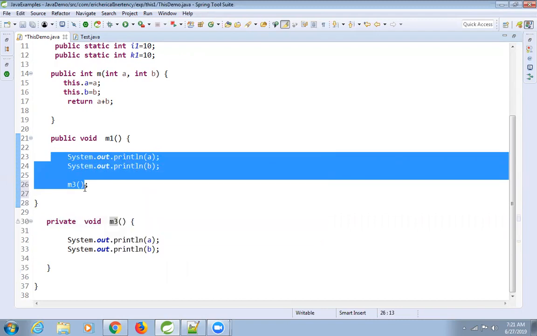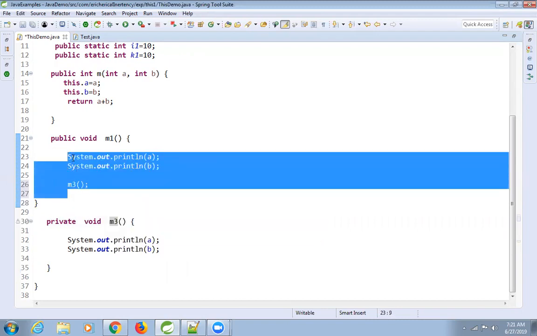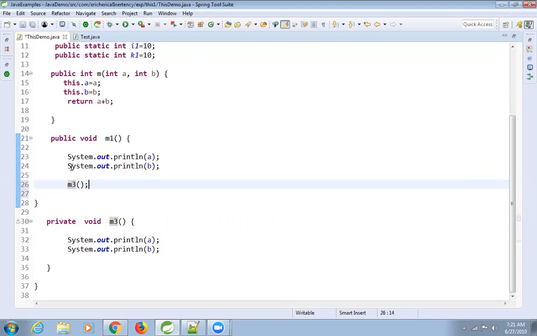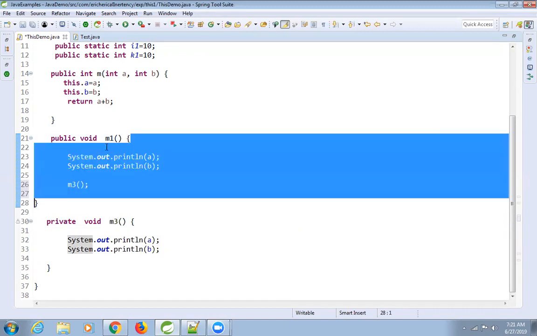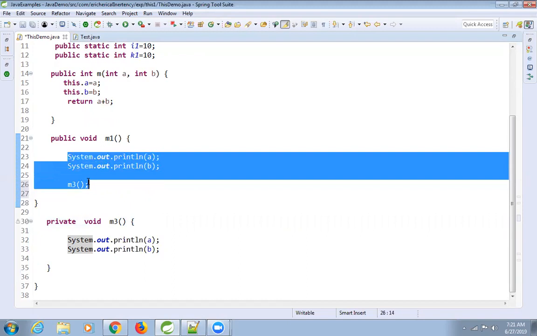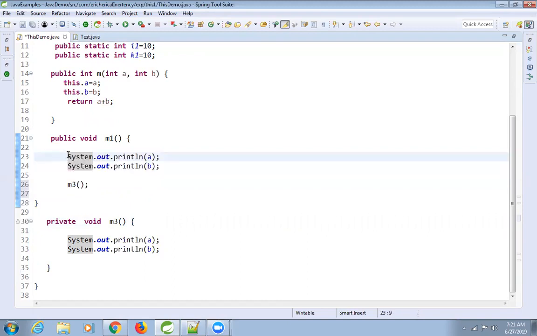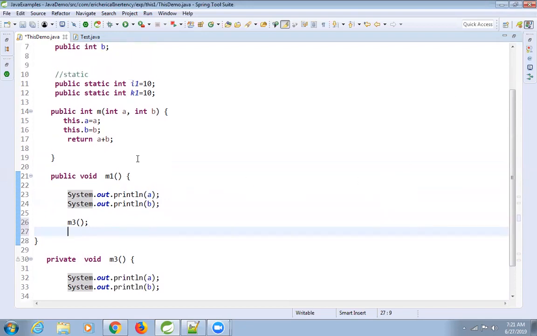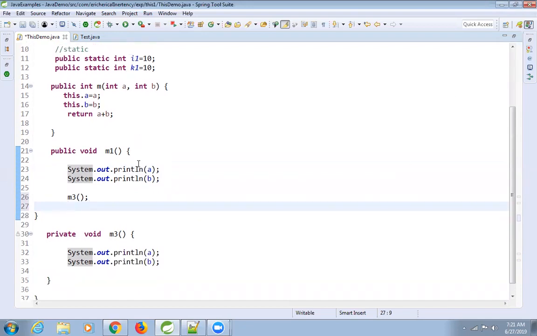One, two, three lines of code. According to the client, you will have some restrictions. Assume my client is saying your method should contain only 20 lines, not more than that, and each class should contain only 8 methods, not more than that. Those are the coding restrictions he has kept.